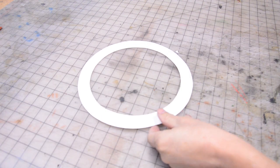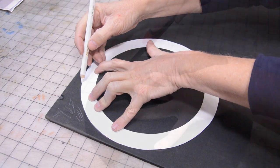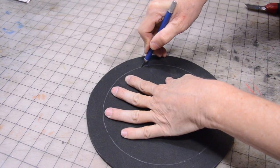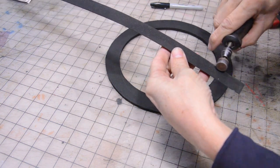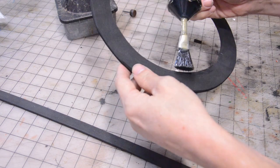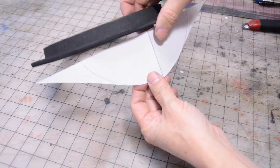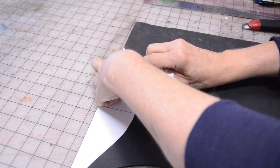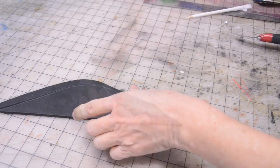Let's start with the neck ring. I made a poster board pattern and traced it out into three millimeter foam and cut it out at a 90 degree angle. For the inside ring, I like to use an X-Acto blade — I find it's easier to get good tight curls. Now with a rotary tool and a stone bit, I'm going to round off the edges and let's glue them together with contact cement. Now they're attached, I patterned out the front of the collar using eight millimeter foam for this part.